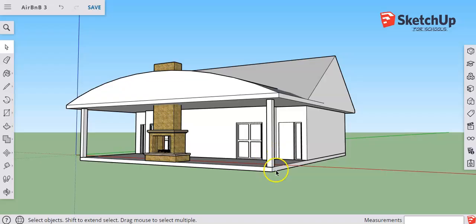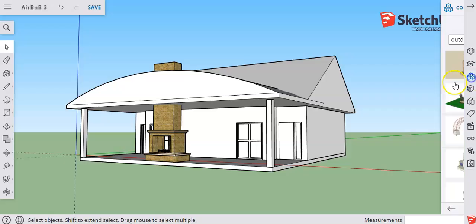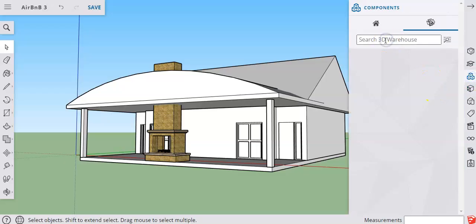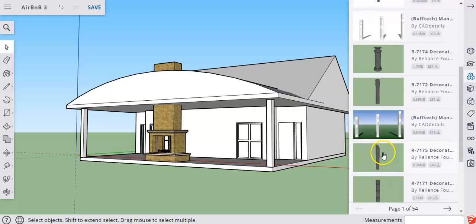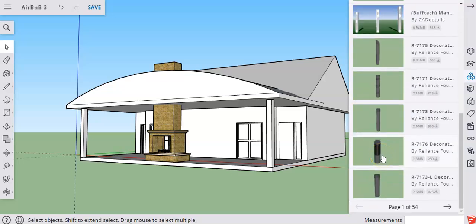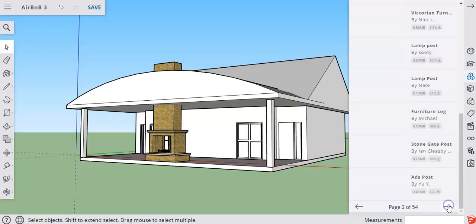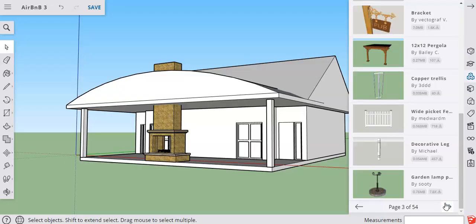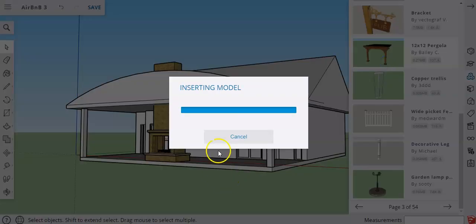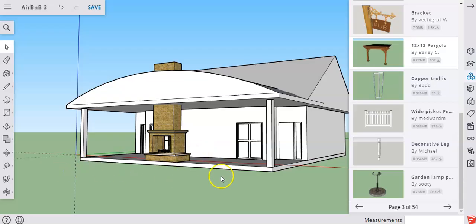You can put a base on them. If you want to, search 3D Warehouse for decorative posts. You might find some interesting things in there. Some of those are kind of weird. 54 pages of them. Oh, and a lot of these are for lighting. But like on that one, you might be able to use something like that.